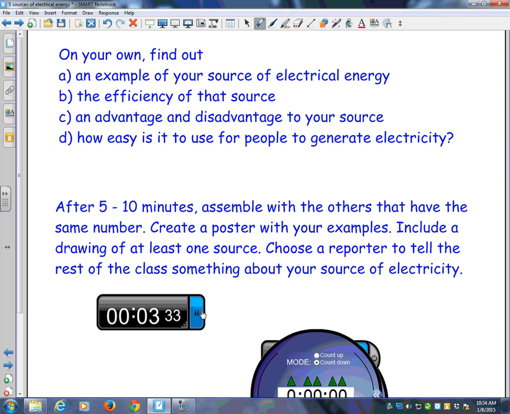Okay, how to generate electromagnetic effect, maybe. I know, I'm switching up how you search. No. Source of electricity. Electromagnetic. This is another one of your portfolio components, so it is for marks. Okay, I need it done. I realize it's not easy, but the more time you waste, the less time you'll have to actually do it.